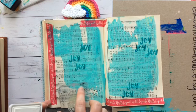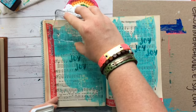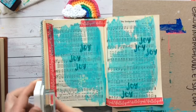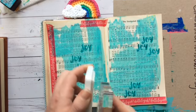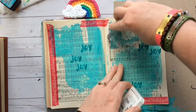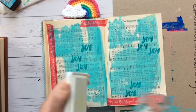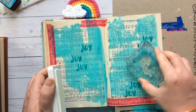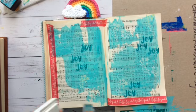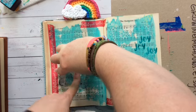Now, I also want to read with you guys the verse that I'm going to journal on the page. And I'm going to be journaling from John chapter 14, verses 1 through 4. Let not your hearts be troubled. Believe in God. Believe also in me. In my Father's house are many rooms. If it were not so, would I have told you that I go to prepare a place for you? And if I go to prepare a place for you, I will come again and take you to myself, that where I am, you may be also. And you know the way to where I am going. Okay, so I'm going to stop right there.